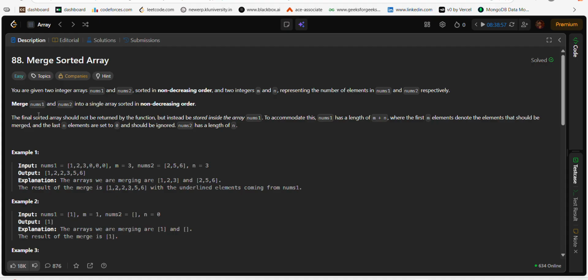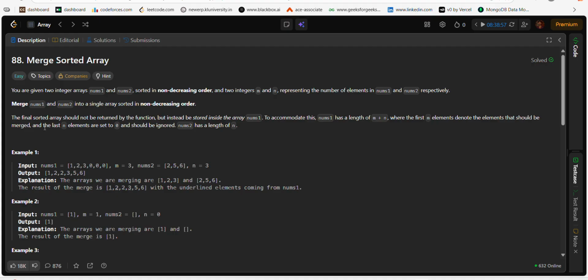The sorted array should not be returned by the function, but instead stored inside the array nums1. To accommodate this, nums1 has a length of m plus n, where the first m elements denote the elements that should be merged, and the last n elements are set to 0 and should be ignored. nums2 has a length of n.